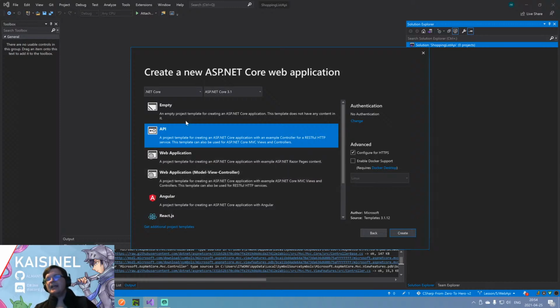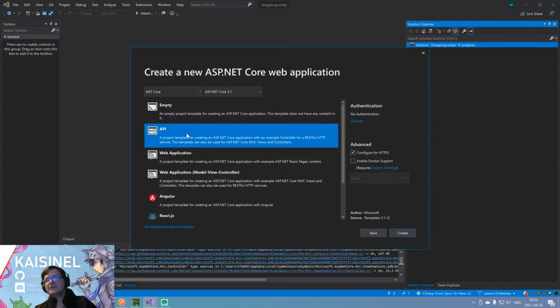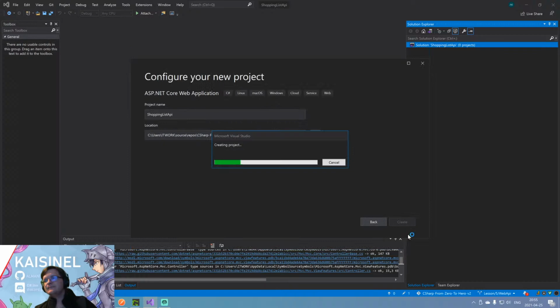We will be making an API specifically, not a web application, because we don't want client access. We won't be making MVC, Angular, or React. We'll simply be making a web API. No need to check anything extra other than HTTPS, though it's optional, and hit Create.